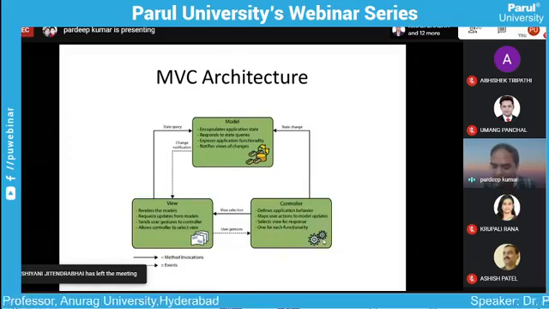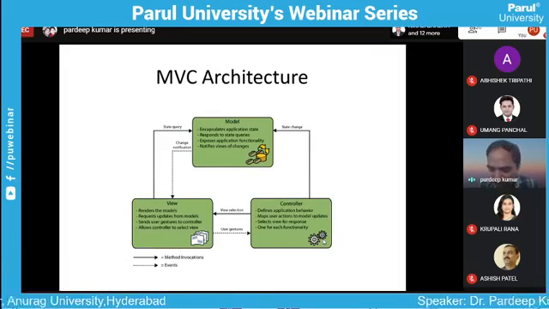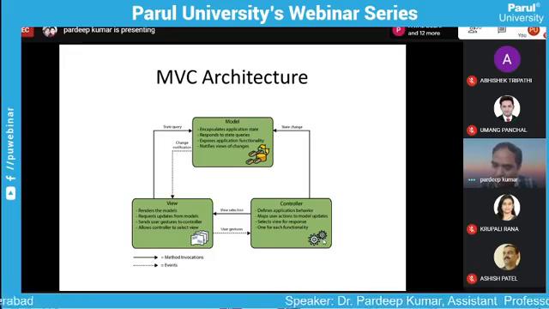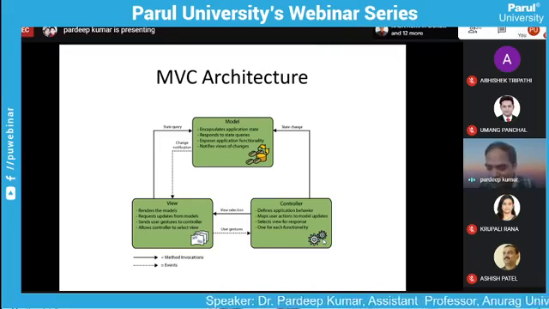So most of these MVC architectures are used to solve different problems. Model is nothing but an object, view is the representation of the model, and controller specifies the user interface.